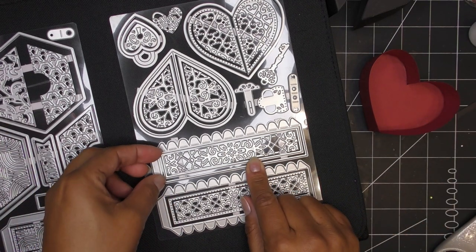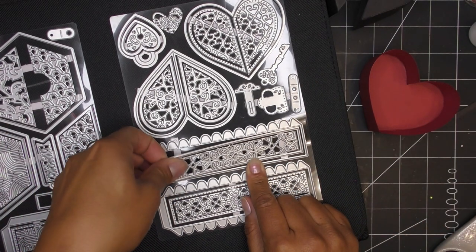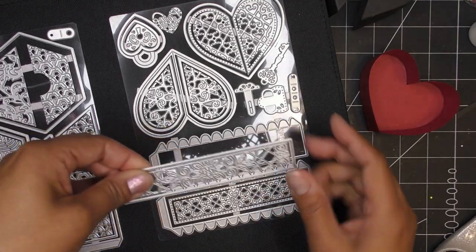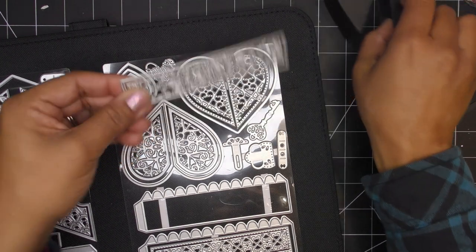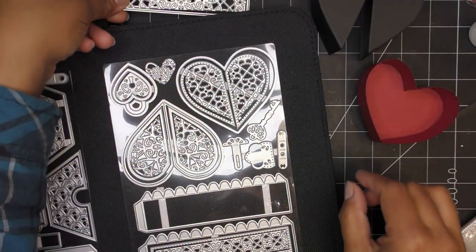So I think I'll take this set. I'm going to run this through some gold paper just like this. So we'll have that, but we need one for either side, so I need two, right? Two of this.